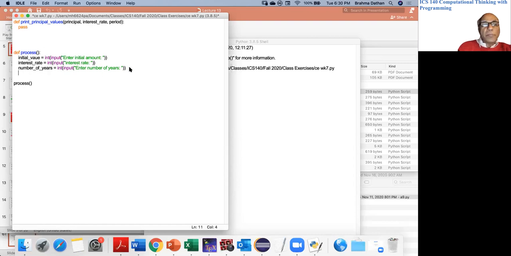So I will call this function here with principal, interest value. I'm missing an L there. Interest rate is the second parameter, and number of years would be the third parameter.